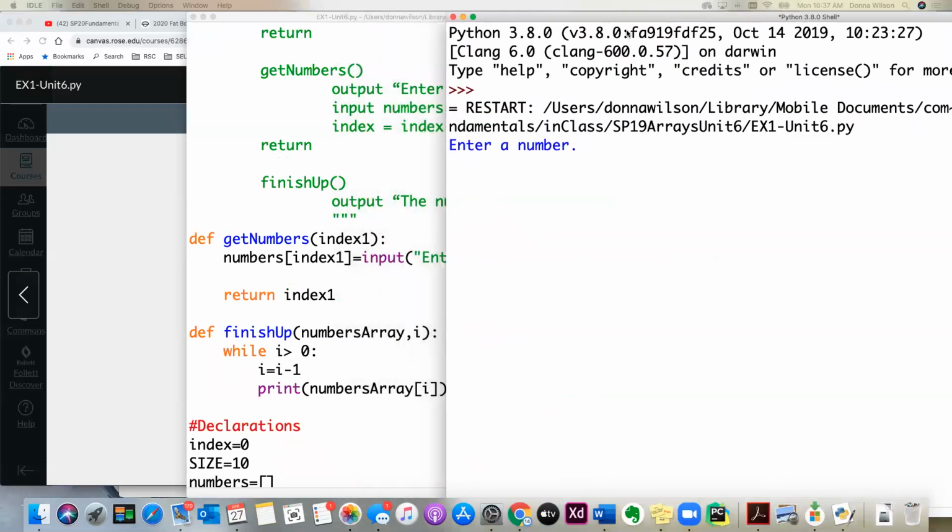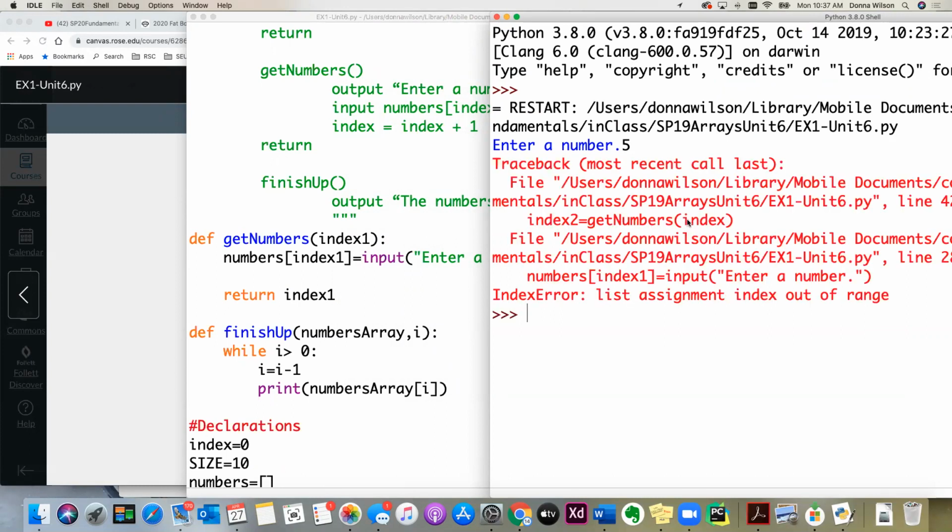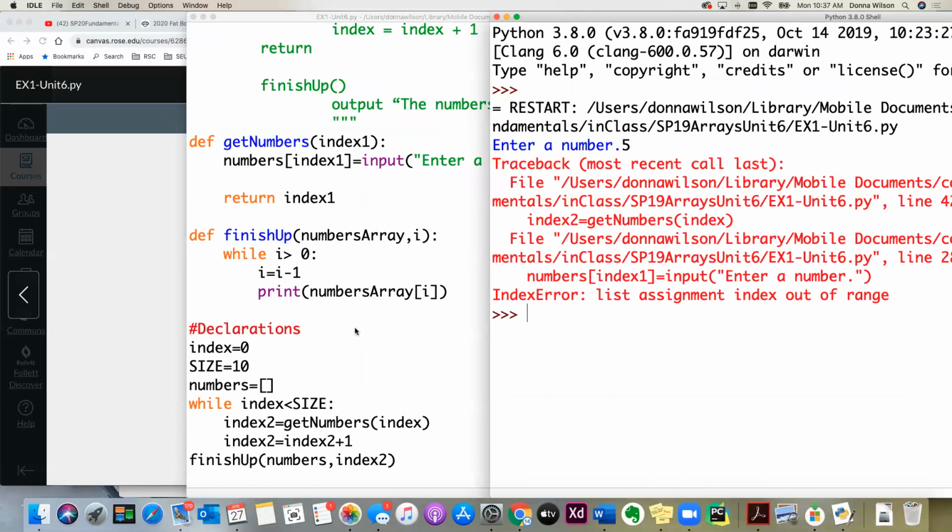Let's go over here. It says enter a number. So I'm just going to enter a 5. Oops, list assignment. What size did I make the array? Size equals 10.